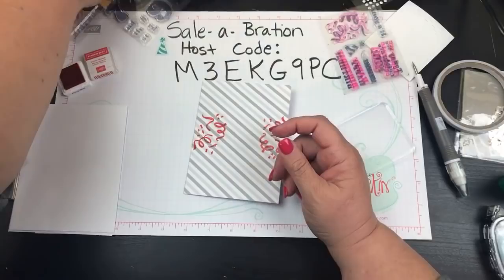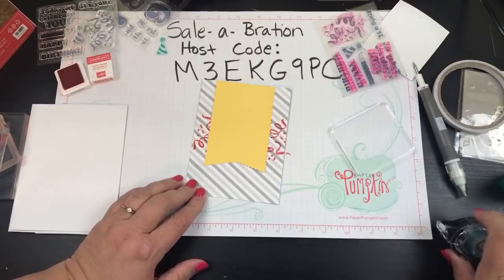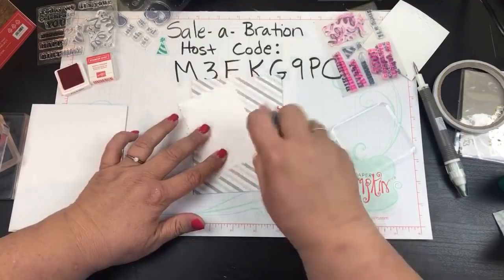So then we're going to have that card here. So we're going to put that card there. You could use your adhesive dots, but I have my snail adhesive with me. I just prefer to use this for bigger projects like this. If it was something tiny, I would use the adhesive dots. So I'm just going to put this down. This is going to be such an easy card.